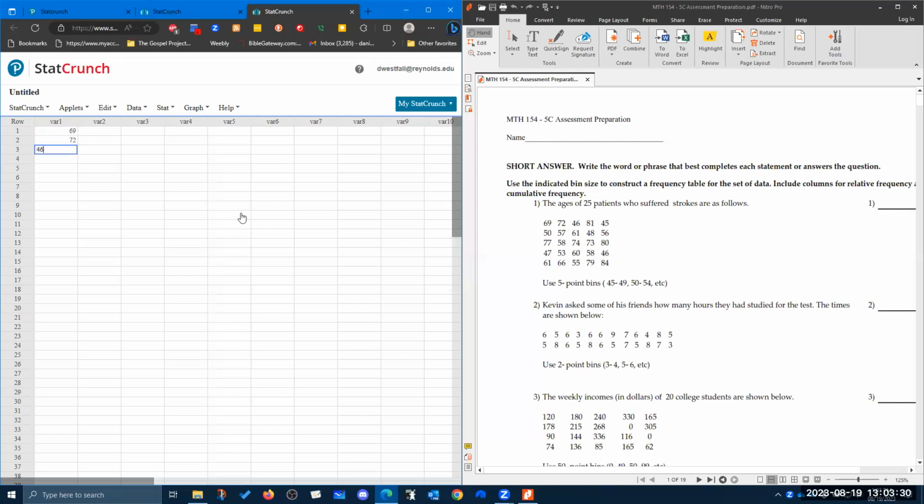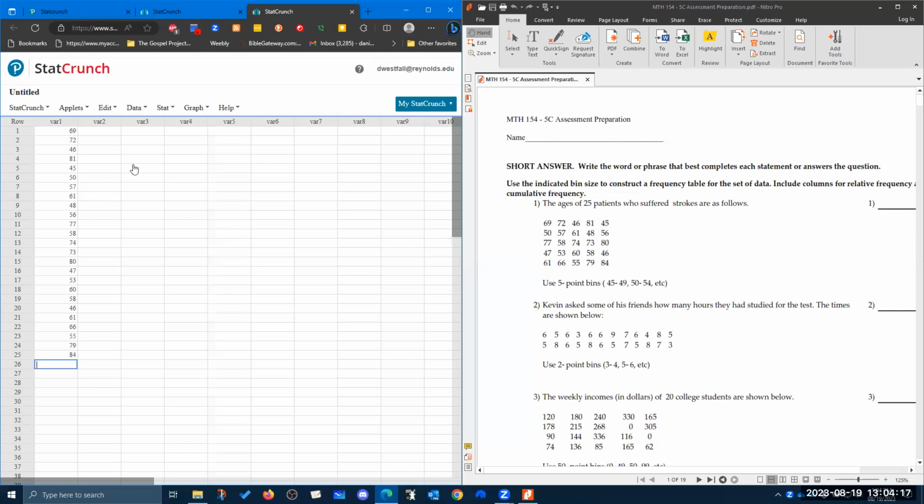So I'm going to type that in here very carefully. And I do have 25 pieces of data, and it looks like I typed everything in correctly the first time and don't need to make any adjustments.